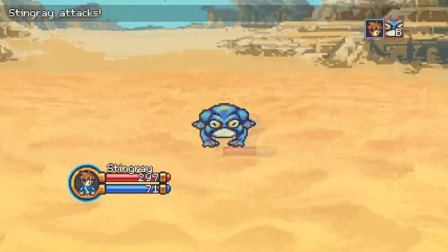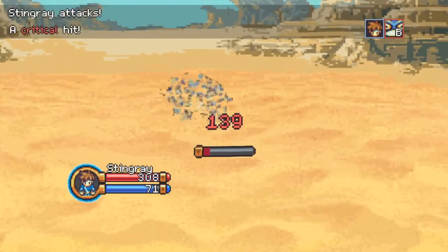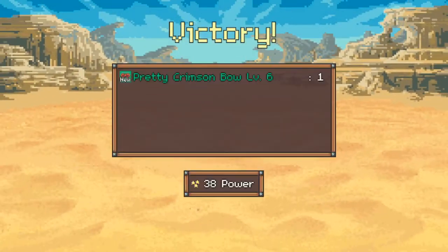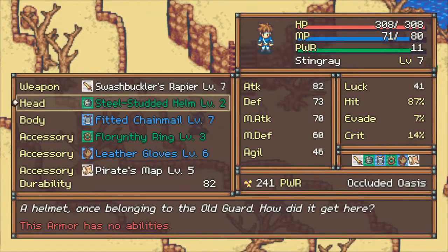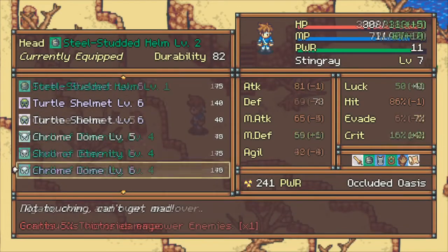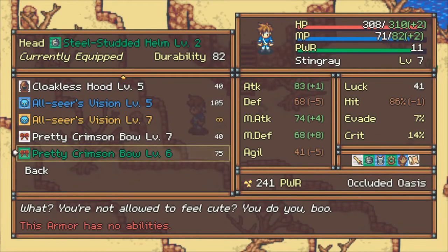I do like how when you kill one of the enemies, it shows the item there, so you kind of get an idea of what's going to come up. So I get a bow, a pretty crimson bow, level 6. Let's see what that does. I'm just so amazed with some of these things. A bow would go on my head, I would think. A pretty crimson bow.